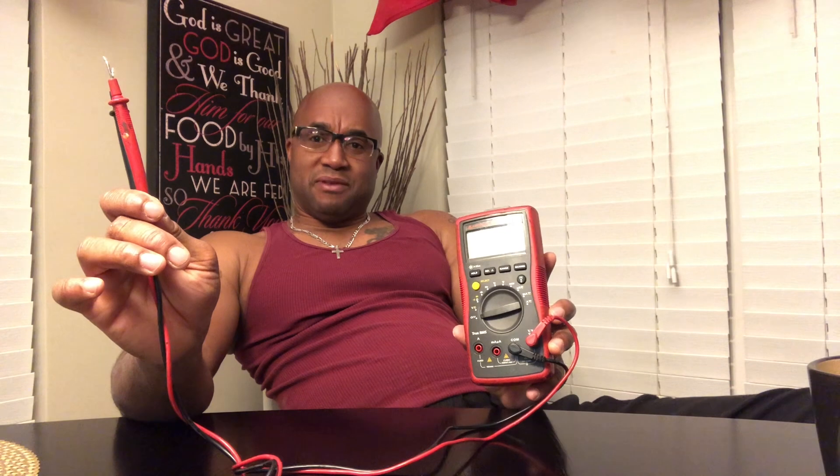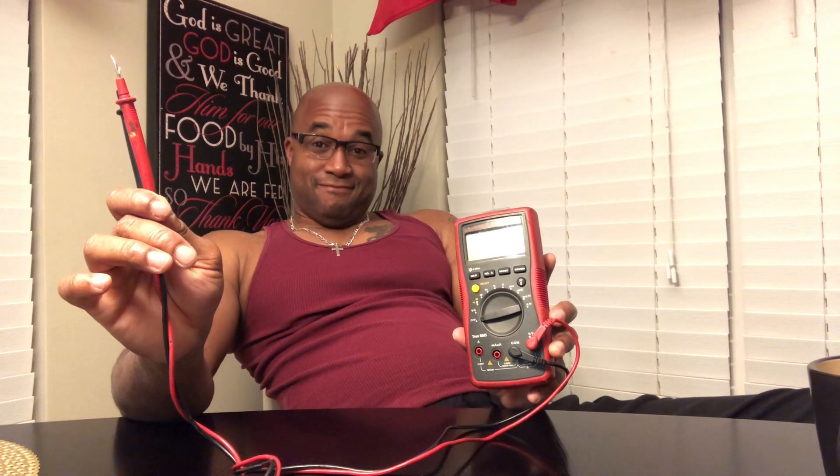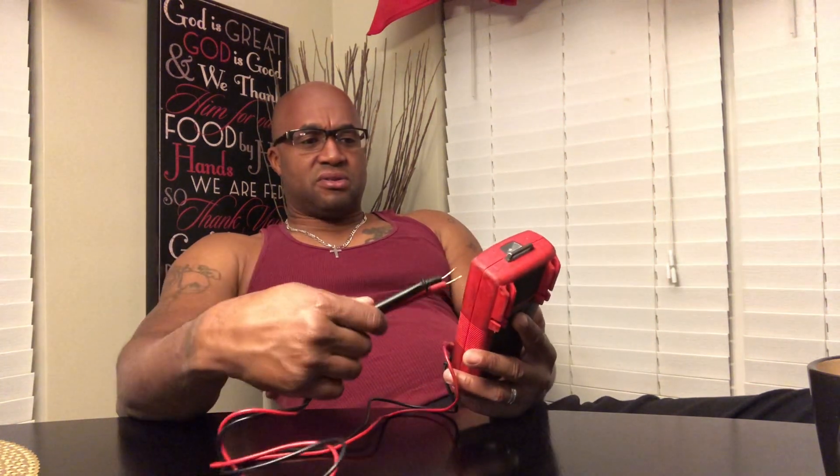Because if anything happens, this will tell you what the problem is. Multi-meter — get one. Home Depot, Lowe's, Amazon, Walmart. You're going to spend somewhere between $38 to $60, up to $120, up to $100-plus for a good multi-meter. Mine, this Ampro, I can't remember exactly — it's about $40 to $60 or something like that.